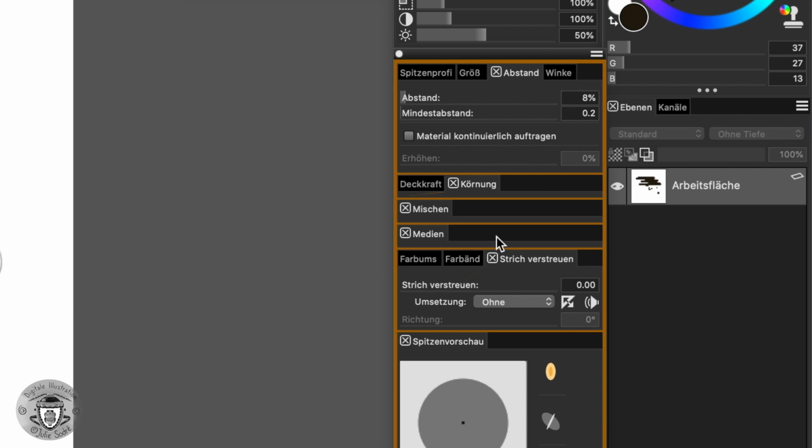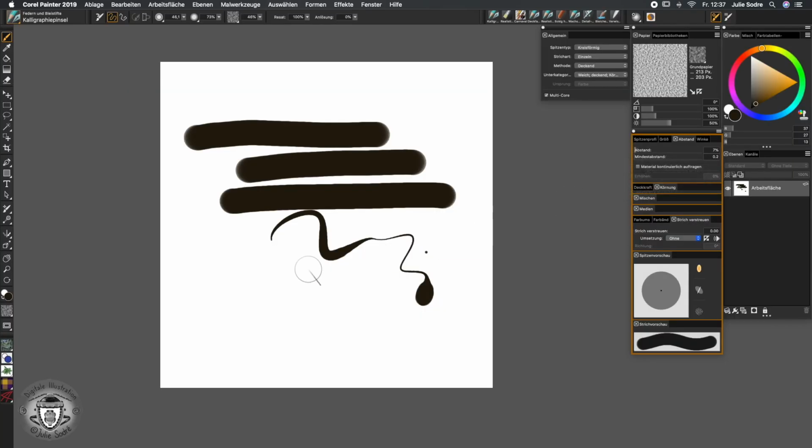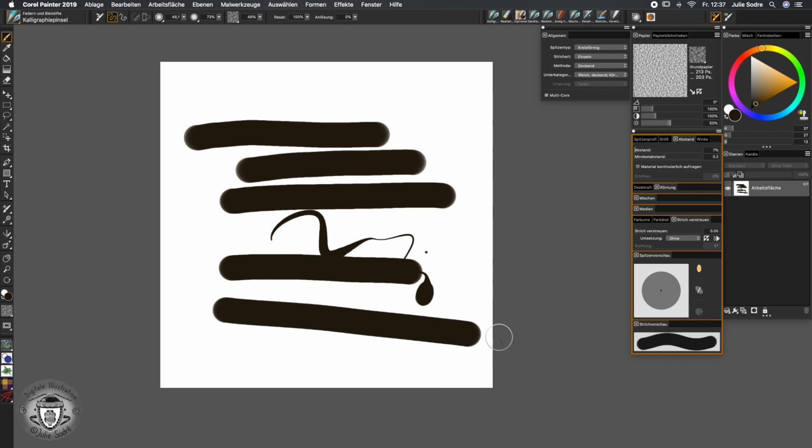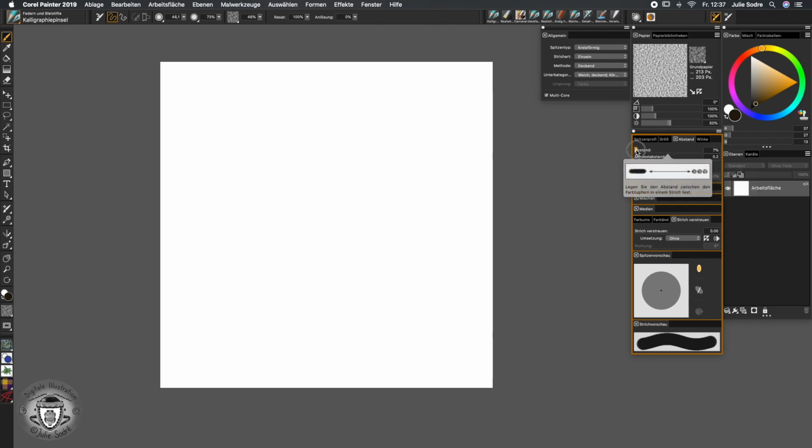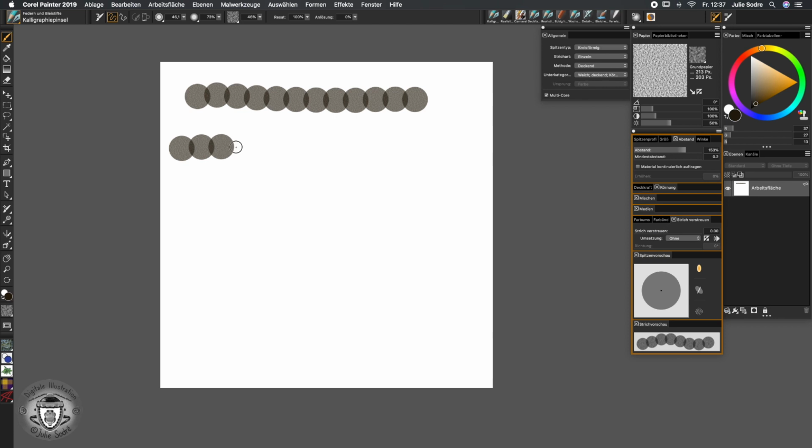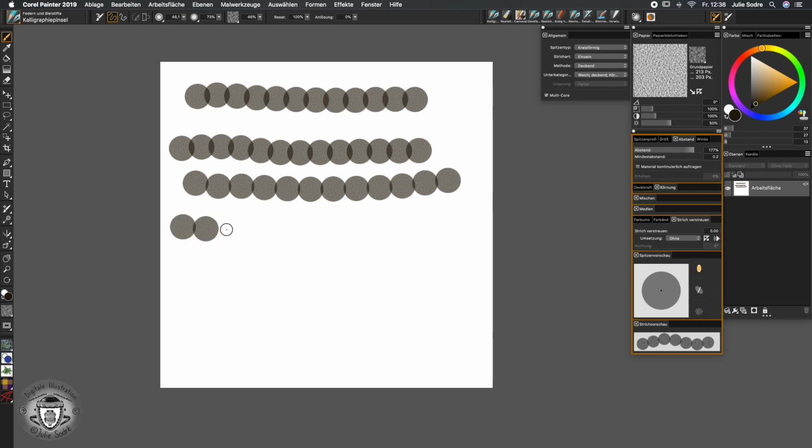Try not to go to 0, because if you go to 0, you may have some problems with your computer. Like 7% looks quite good. I'm not seeing the single dabs appearing anymore. Or if you would like to have exactly the opposite, I'm just erasing the whole stuff. You can enlarge this number, and you're going to have like a pearl necklace appearing here. And we still have this linear.